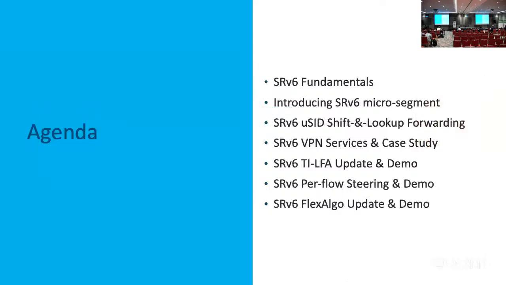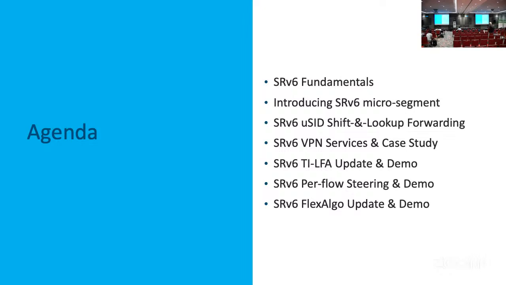Okay, today we're going to cover SRv6 fundamentals. And then we're going to talk about micro-segments. SRv6 is kind of a new innovation for IPv6, and in order to make the forwarding more efficient, micro-segments were introduced. With that, we're going to introduce how we do the forwarding with micro-segments. So basically, how to define the micro-segments and how we do the lookup forwarding.